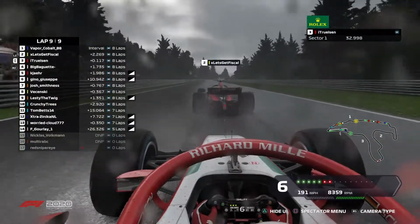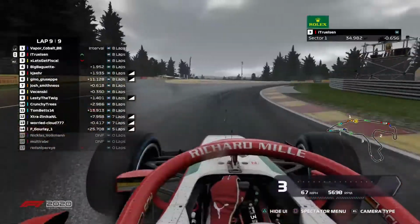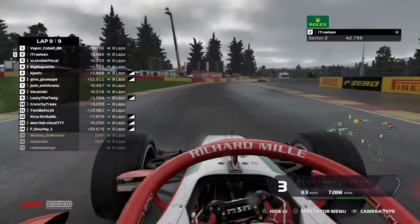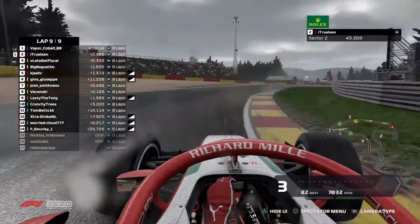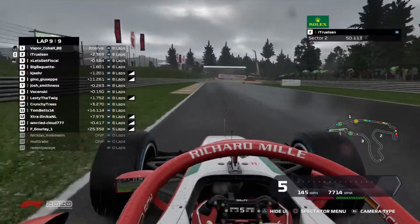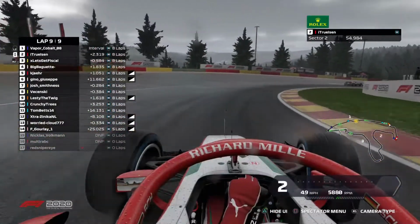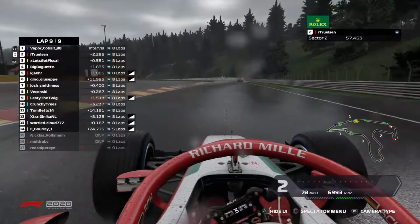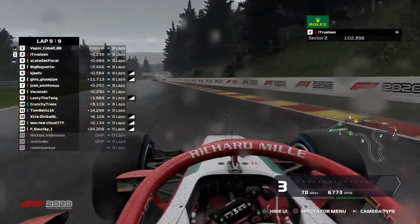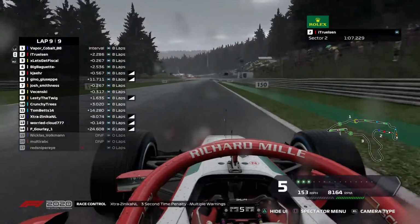Trulson and Fiscal still battling it out here as Trulson looks to take the outside of Let's Get Fiscal, closes off the inside, doesn't allow Fiscal any room to hold on to that position. Excellent work from him. And it looks like Trulson may be able to hold on to that position. Definitely not if Fiscal has anything to say about it, but that remains to be seen. Big Baguette is doing his best to join in with this train. Just not sure there's enough time left for Big Baguette to really have any impact on the top 3.